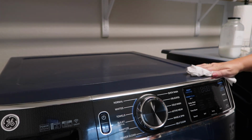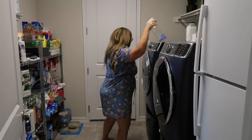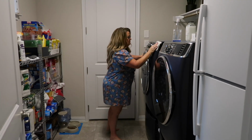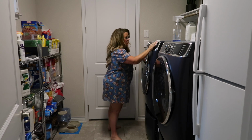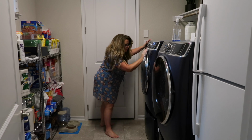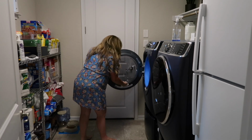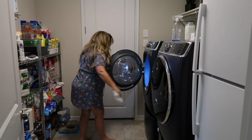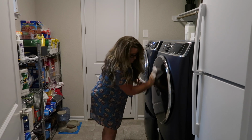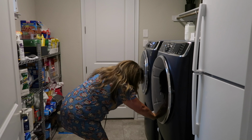And habit number one is tidying up my laundry room area. Laundry isn't enjoyable in a yucky area. So I like to keep the tops of the machines wiped down and the floors vacuumed. We have a kitty and her crystal litter is really tough on bare feet. If you don't have a beautiful laundry room with all the fixings, that's okay. Make the space as enjoyable to be in as possible. Have it tidy and functional, and maybe have some music playing to keep you company.